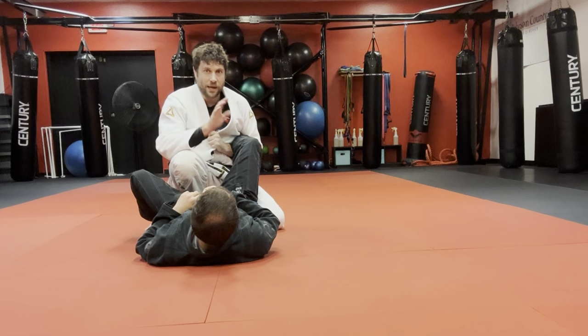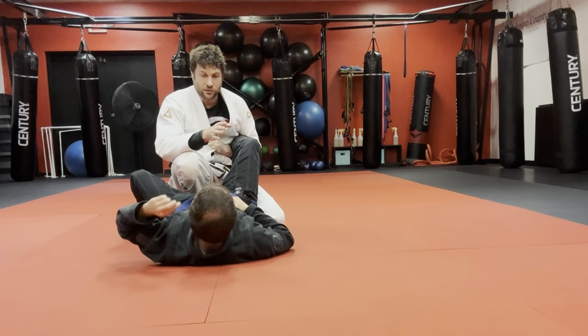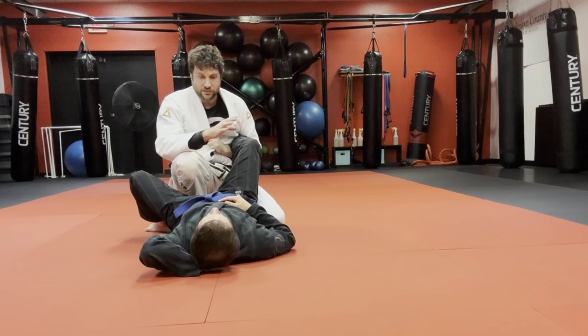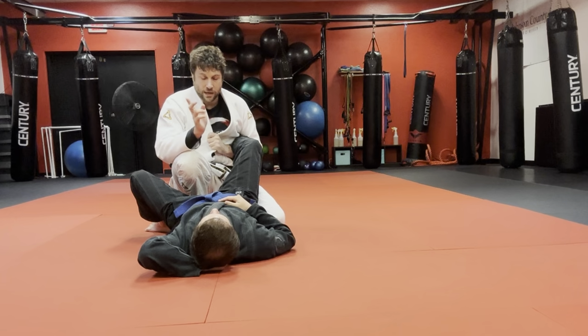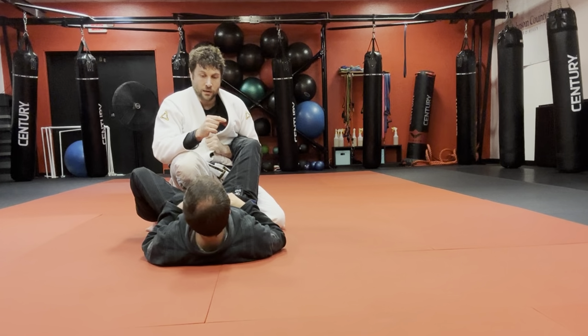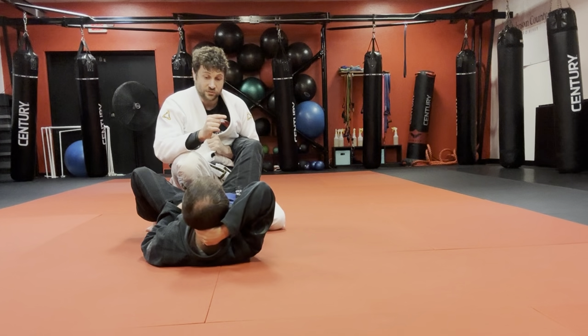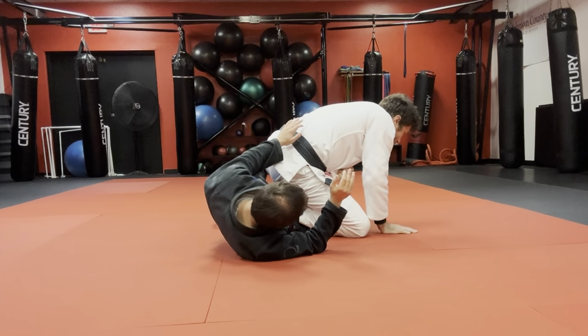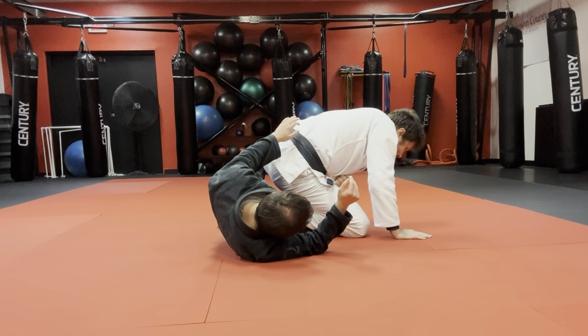So what I want you to think about is that same idea that we just mentioned on the knee bar, or what we just did off the defense. This is all the same idea, except a second ago we were using it defensively. I'm going to turn you towards a belly down situation, right? But I've got to post my hands to get there, okay? Can you push me over?